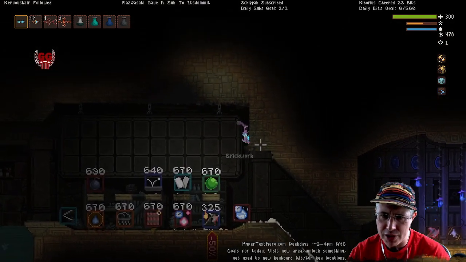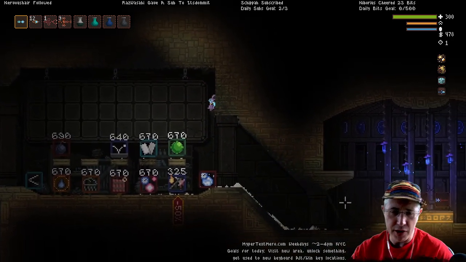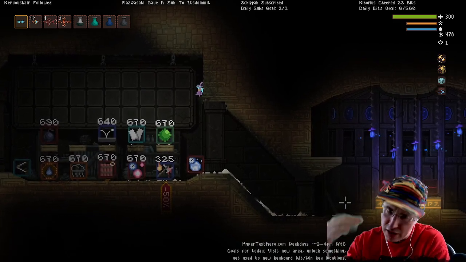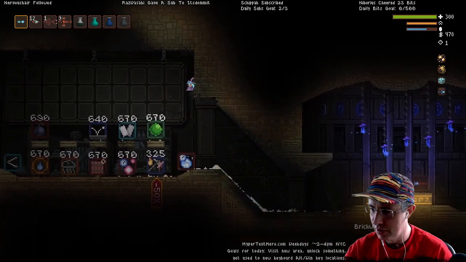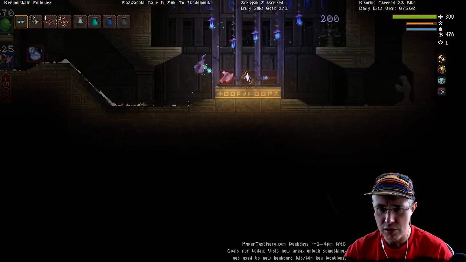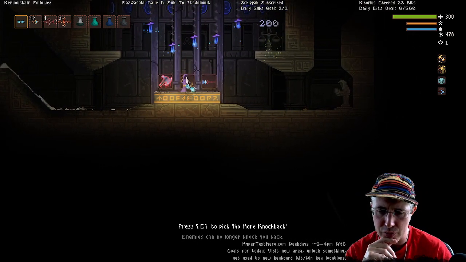There's this little ledge here, so you can actually stand on that. He's coming. I just dropped, shot him. I got the altitude advantage. It's as if you're in a P-51 Mustang, and there's a couple of Focke-Wulf 190s, but they're below you. You just drop, shoot, and you stay up there. And thanks for that tip of the teleporting cast, that helped. This is new. Close call: you get an additional chance to deal critical hits as long as there are enemies near you.